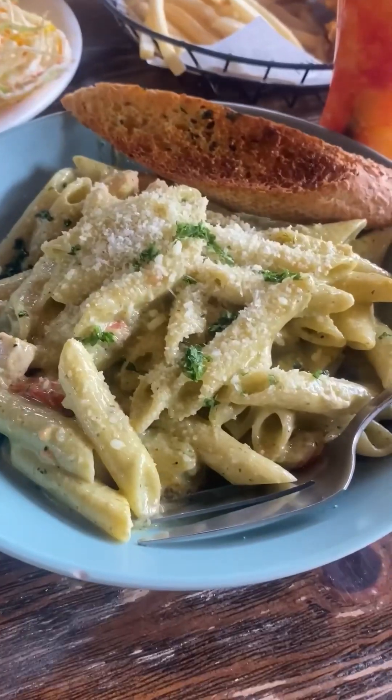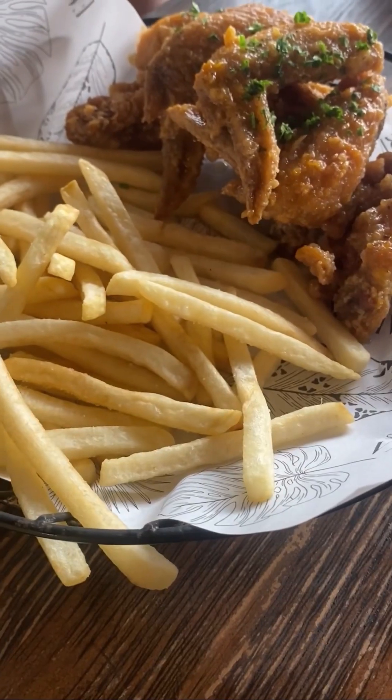We also had their salmon pesto pasta. The salted egg chicken wings were great too — I have to say the portion size of the chicken is big compared to others. A sloping plate of deep-fried wings made flavorful with fries — every bite was just yum after yum after yum.